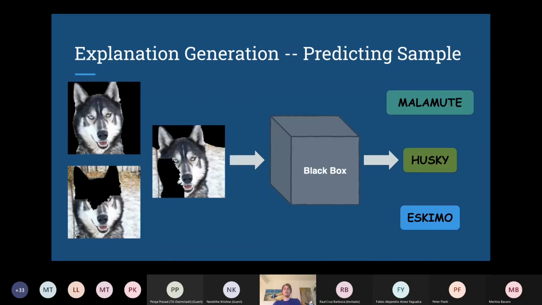But for the time being, let's come back to the explanation generation phase of our surrogate explainer. So we already saw the interpretable data representation and data sampling. Now the third step to build our surrogate is explanation generation. So again, we recover our images, and for the time being, we will just use the black occlusion from the random sample, and we feed them through the black box to see how removing parts of the image affects the predicted class of this particular data point that we are interested in.